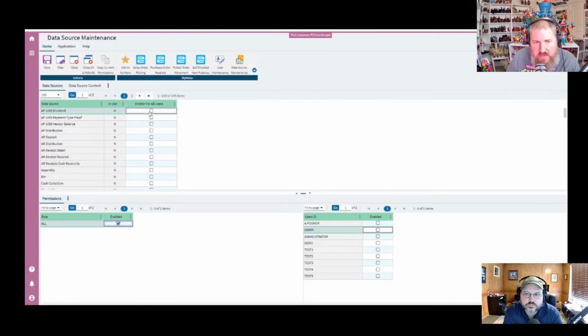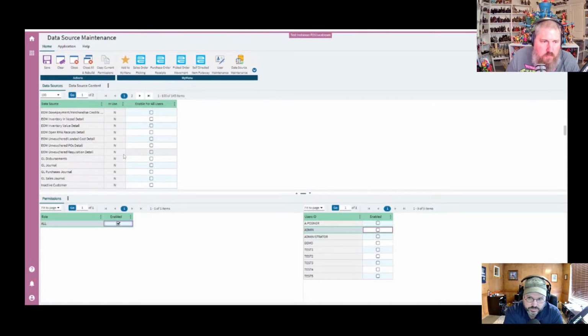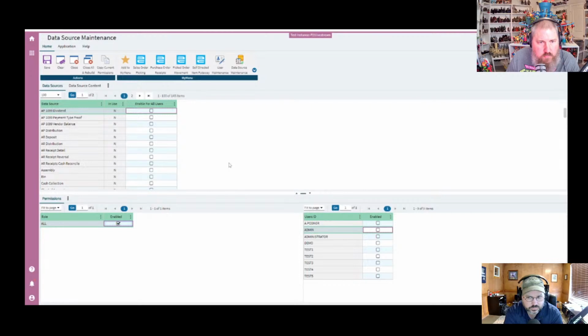Because keep in mind, if you enable for all users, there's going to be data in there you don't want your inside sales guy to see, right? You don't want to open up your AP and AR to everybody. Right. And I think the general ledger is in there. All your core financials, everything is there. So it's absolutely worth, I think, the trouble and time. Right. To just set this up on the front end and keep an eye on it.